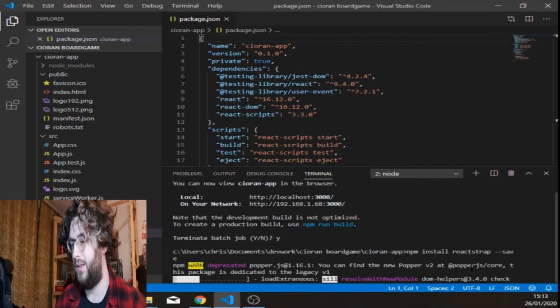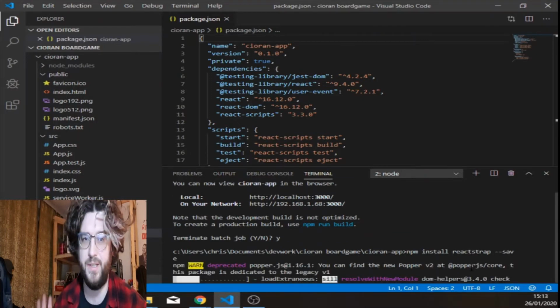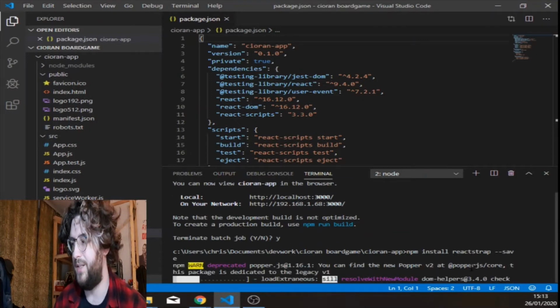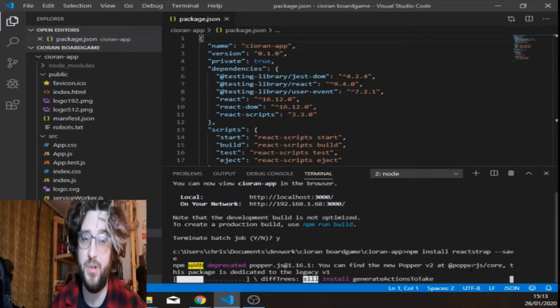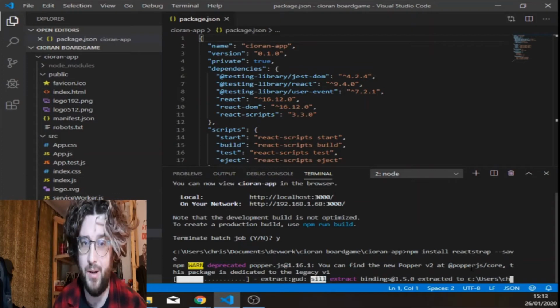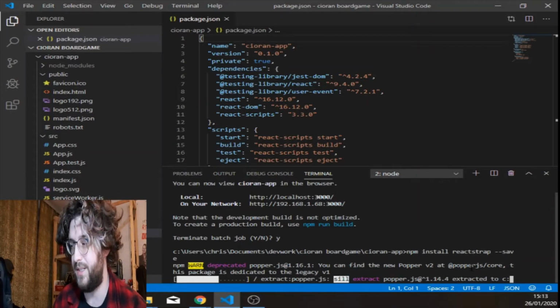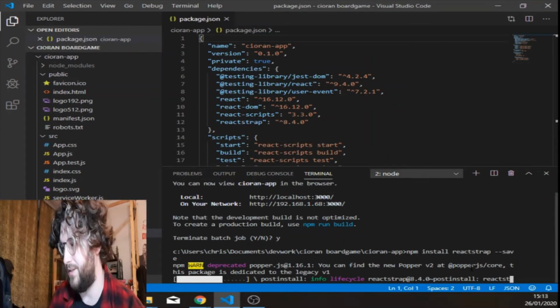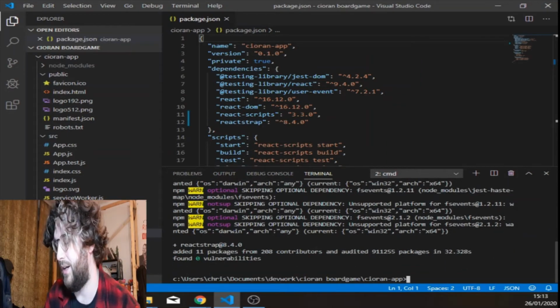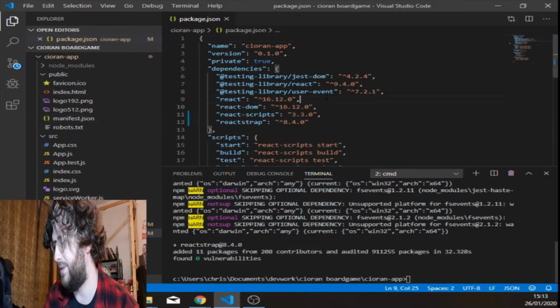It'll give you some messages, maybe about dependencies, maybe certain things are deprecated. Most of the time, there's nothing too much to worry about. Sometimes you worry about severe warnings coming up in red, but you don't usually get those sort of things, and most packages are fine, to be honest. Okay, so zero vulnerabilities is good. Let's go to App and start changing something.